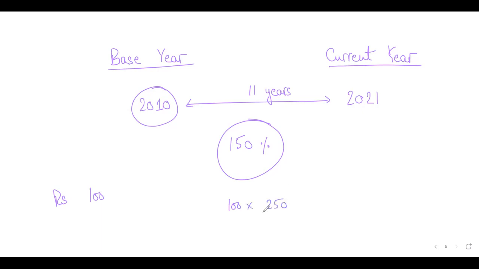So simply speaking, you just do it like this, this gets canceled out, and that will give you 250. So if something was worth 100 rupees in 2010, now it's worth 250 rupees. Easy. We good on this, students? So that's the significance of a base year, right? That you need to have a year with which you will compare the prices. Okay, are we good on this?